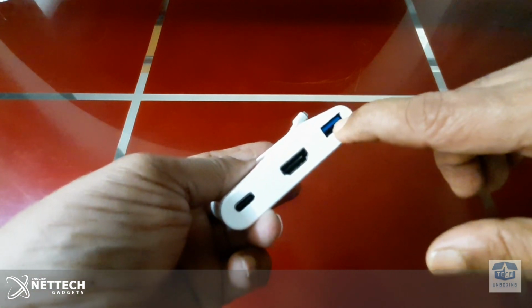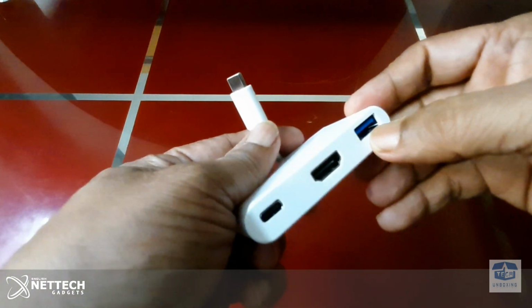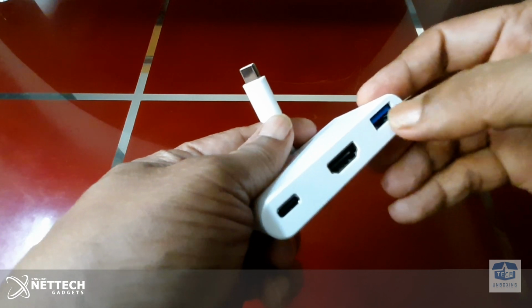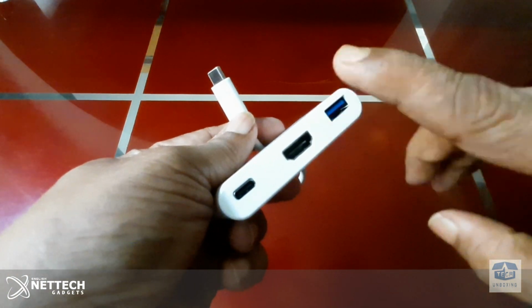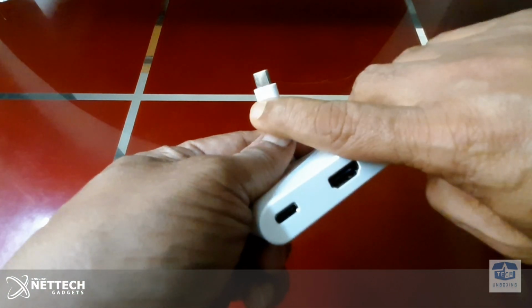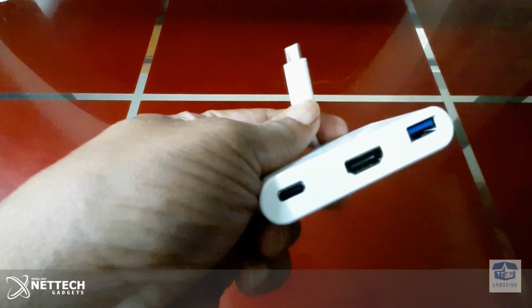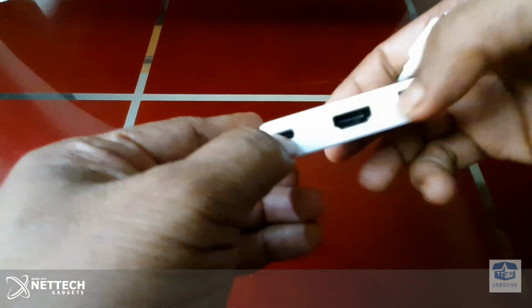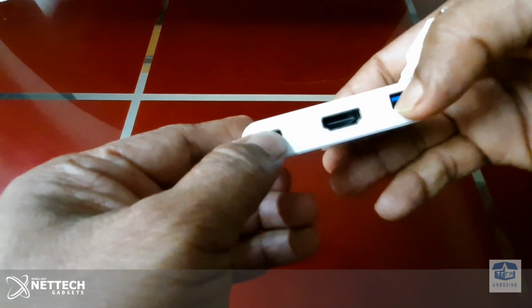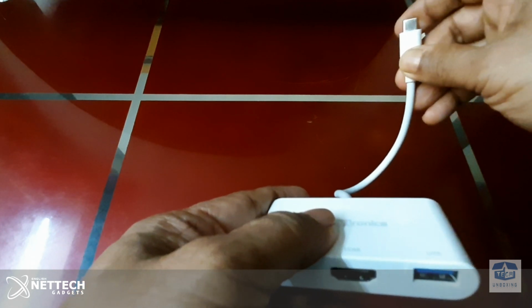This one is a USB port. If you connect this to your mobile or tab, and if you put your pen drive, your hard drive, or anything here, you can access the particular device through this C-type port in your mobile or laptop, etc. And this is for charging. When you are using these two ports simultaneously, you can charge the device which is connected in this C-type port.